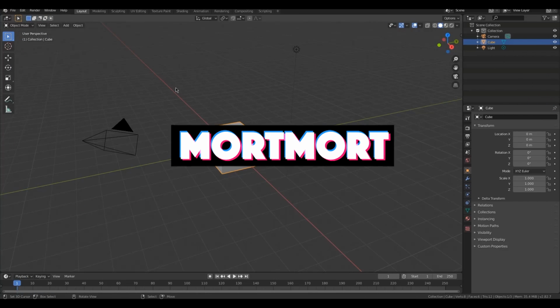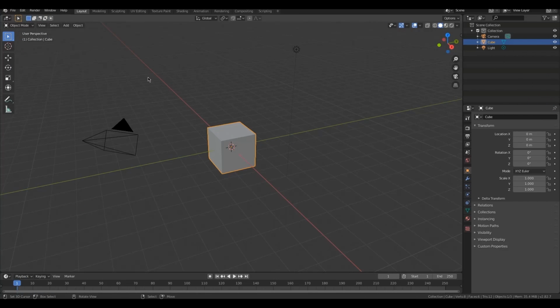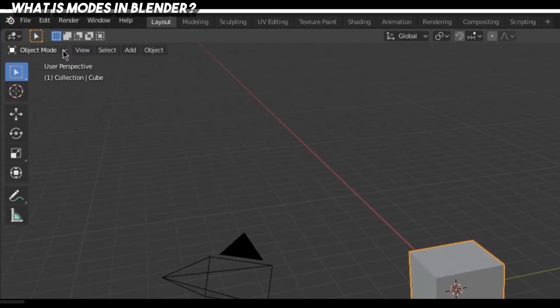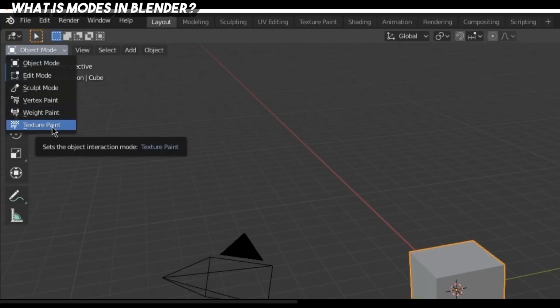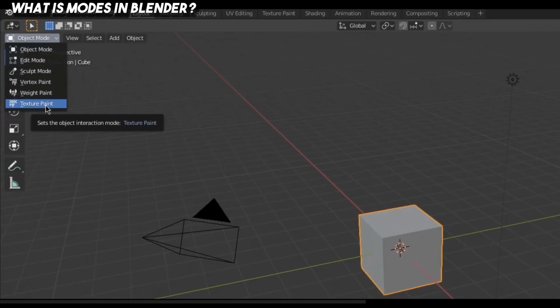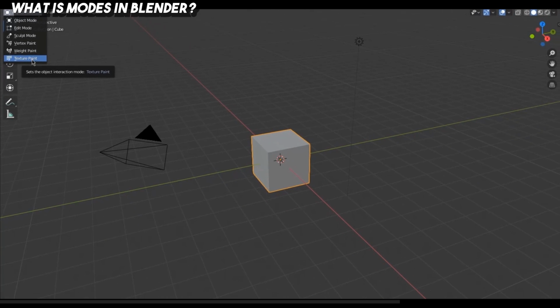So first of all, I want to talk a little bit about modes in Blender. But what is a mode in Blender? You can find a mode menu here in the top left of your viewport. The simplest way I can explain each of these modes is that it's a different tool belt that you put on. So if you put something on like edit mode, you're wearing your construction belt, and this is what you would use to change the look of your model. But if you were to put something on like texture paint mode, this is where we would get out all our brushes and pencils to paint on the model.